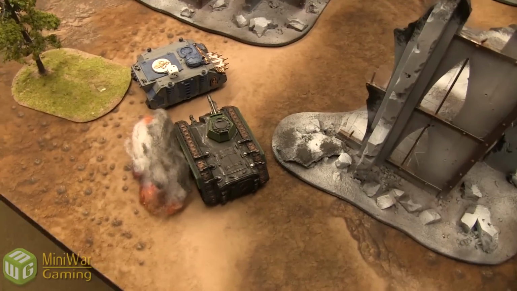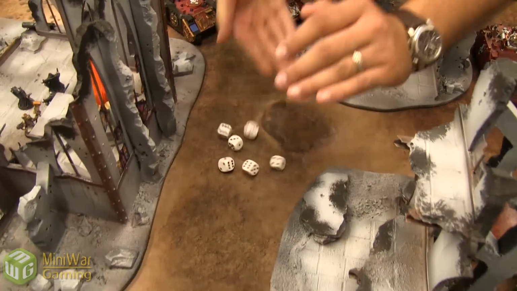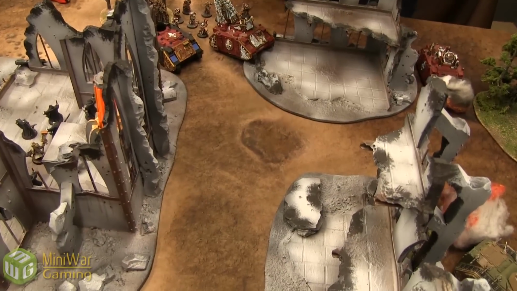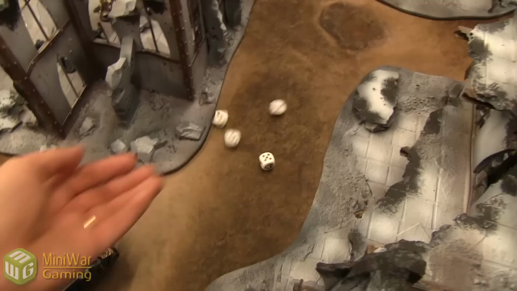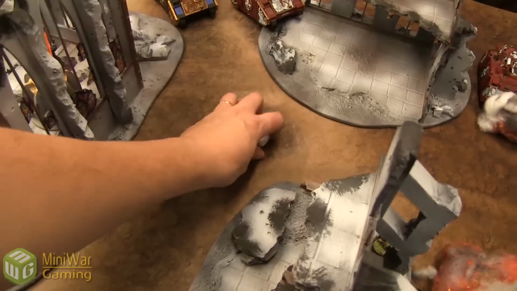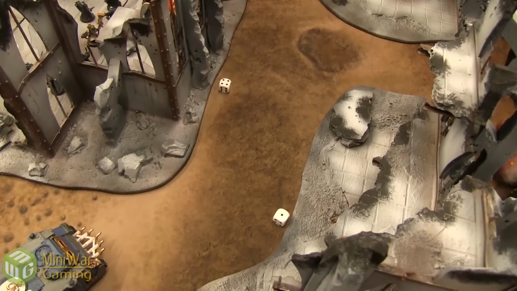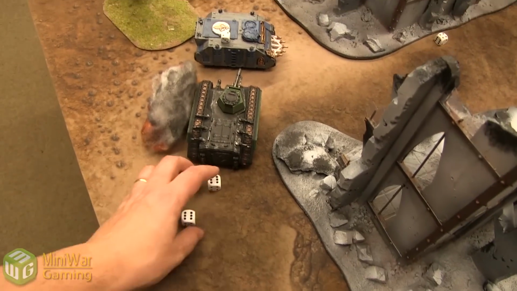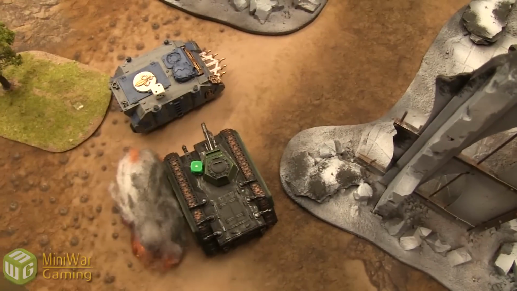the Ogryns inside. 6 shots. Whew. 6 shots. 3s to hit. Whoa! Okay, 2s to glance. I will get a cover save because of smoke. So 4 pens. Up saves, and I stopped 2 of them, so that's 2 penetrating hits. Not open top, but it is AP 1, so any 5s will destroy it. And no, it's immobilized though. And the guys inside, leadership 7, they fail it, so they will be firing snapshots. It's down to 1 hull point.